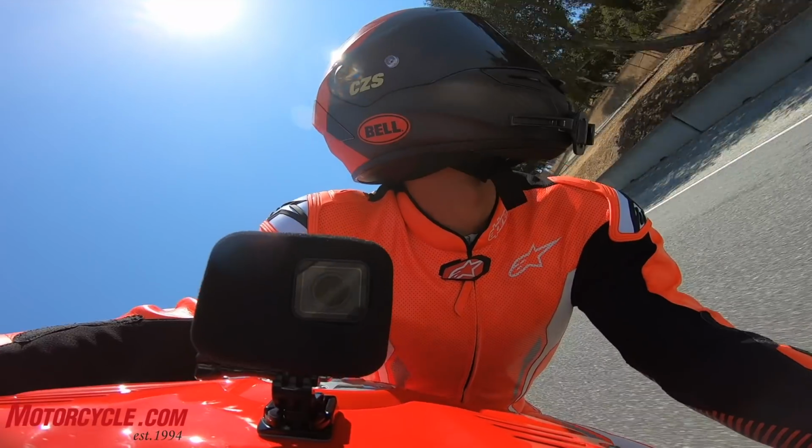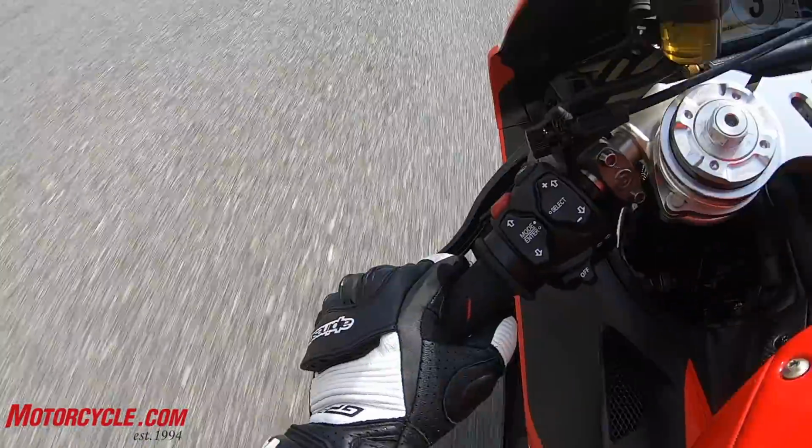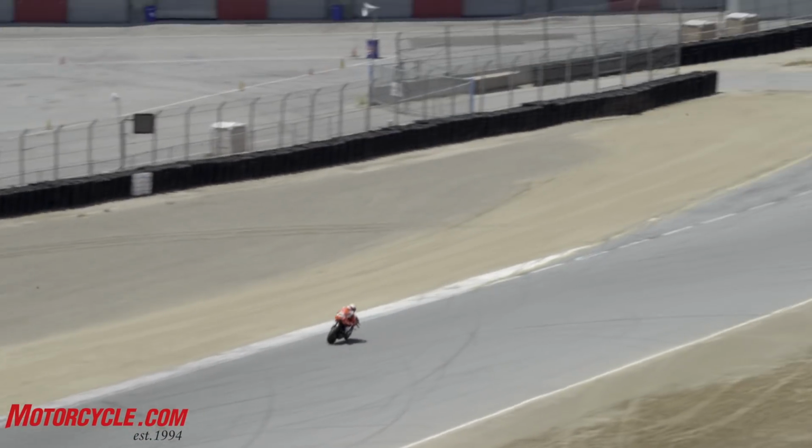235 horsepower. And even just on that first session I did, I was in race mode B, so the first two gears, they actually dialed back the torque application to help reduce wheelies. And even still, I've got my foot hovering over the rear brake to just keep the front end on the ground. It's a wild beast.